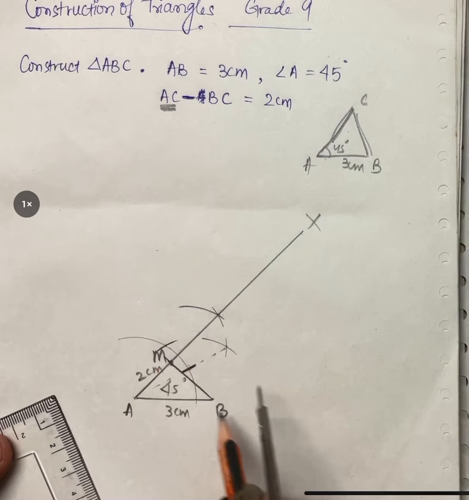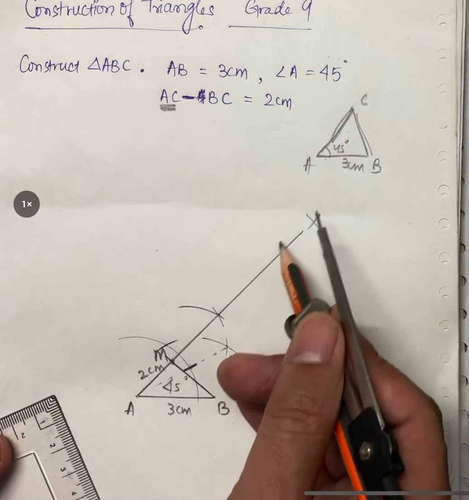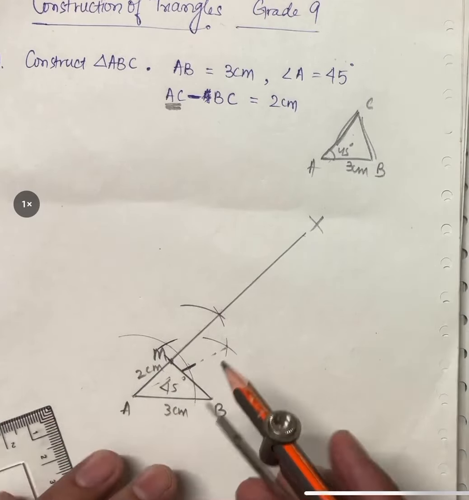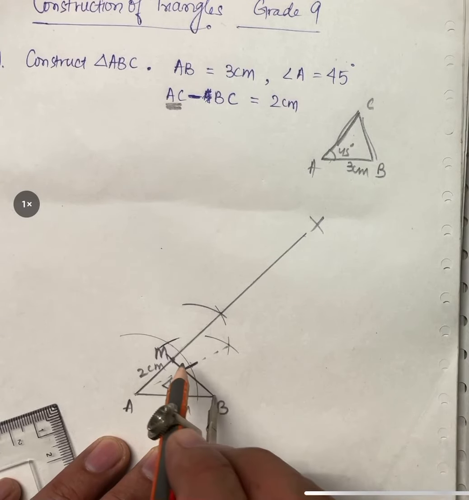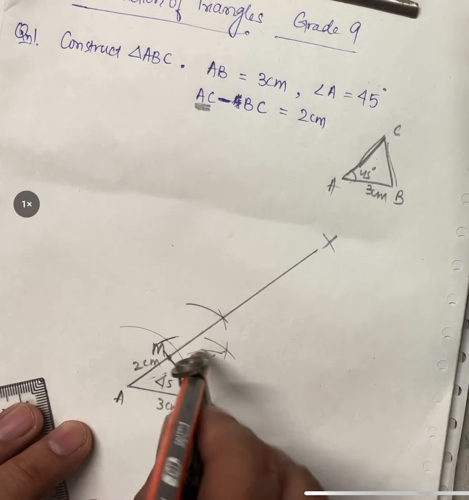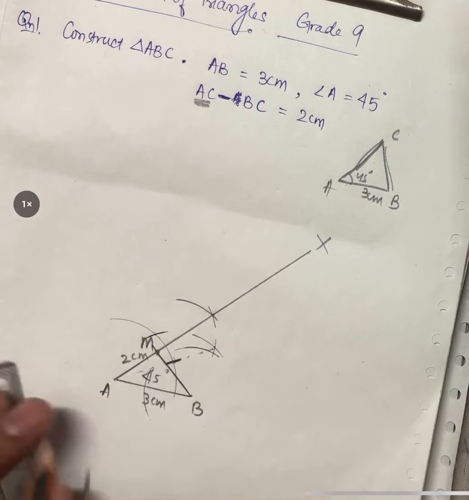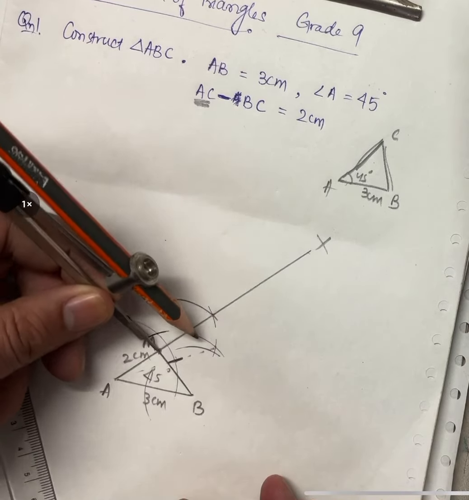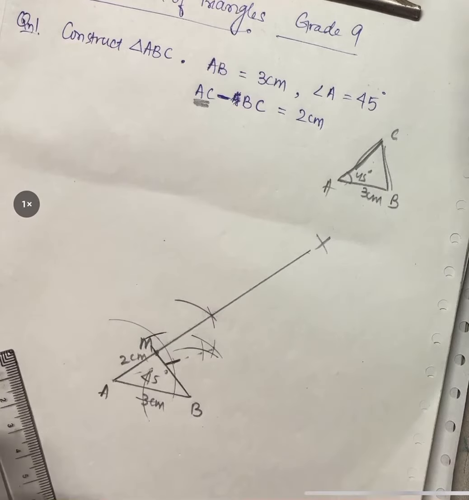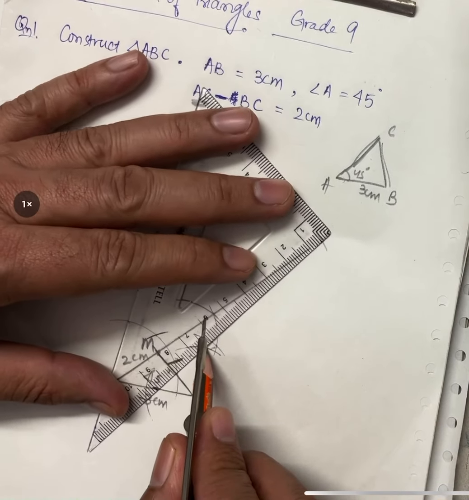This new line segment BM that has been formed, try to make its perpendicular bisector and let it meet this line. Let's see where it meets. So for the perpendicular bisector, take more than half and construct an arc on this side and an arc on the other side. Now from here also make an arc here and the other arc on this side. Let them join and continue forward.